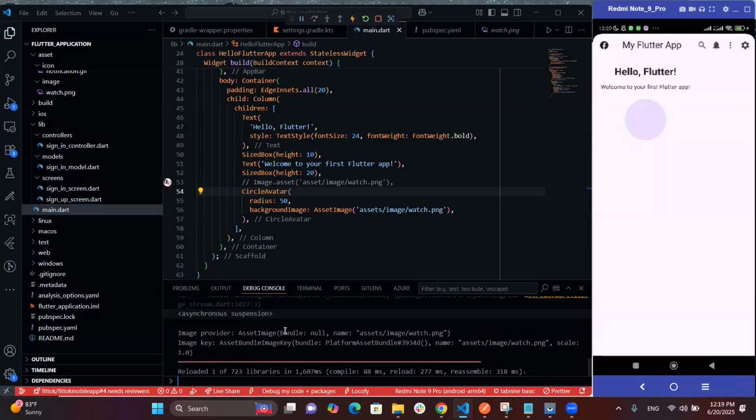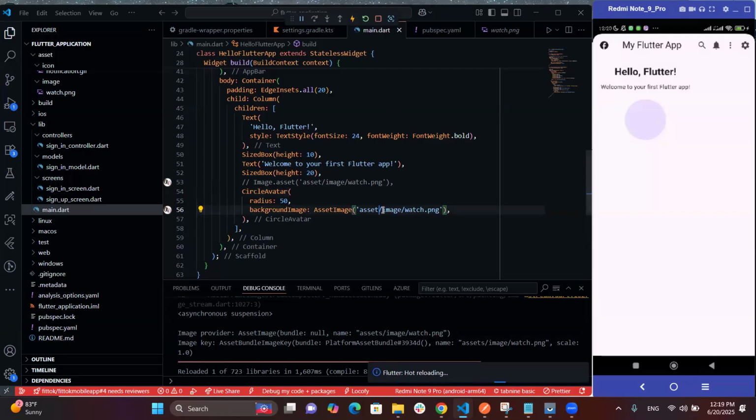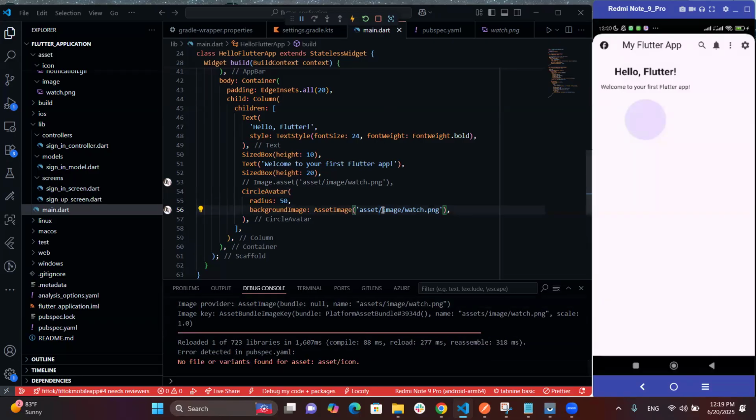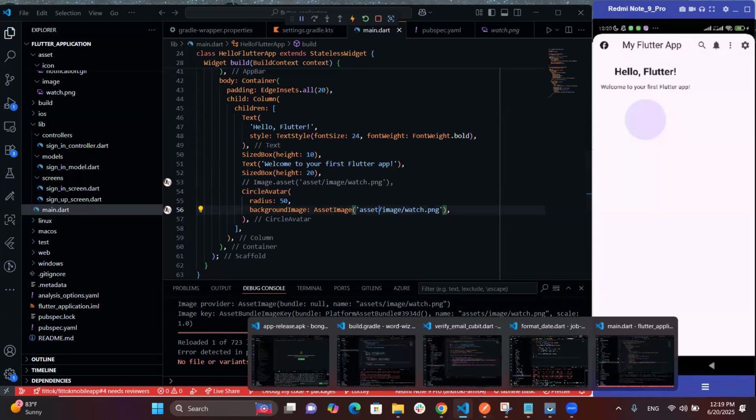There's the debug console. So we have this. Something missing.